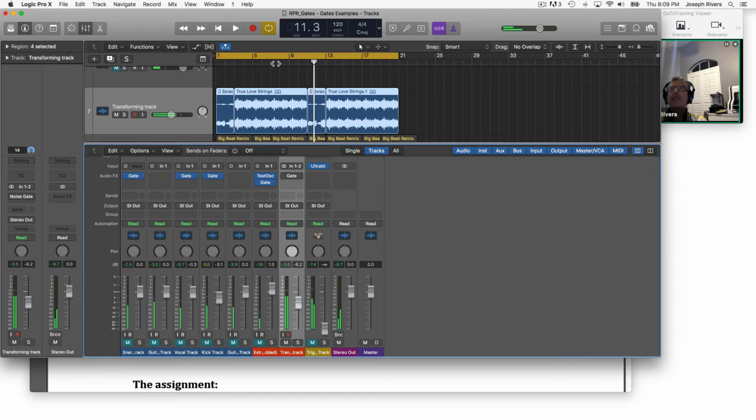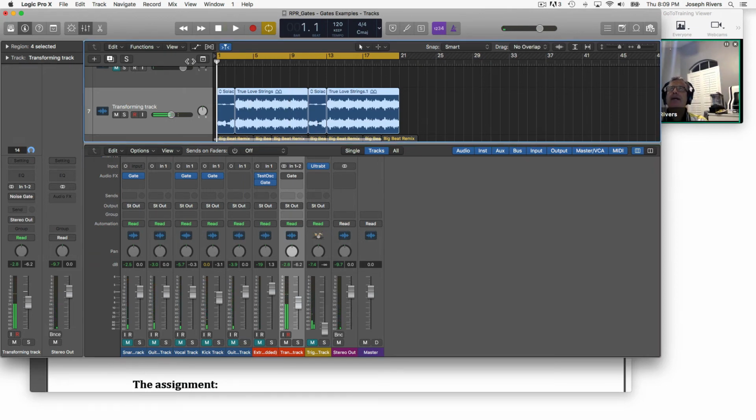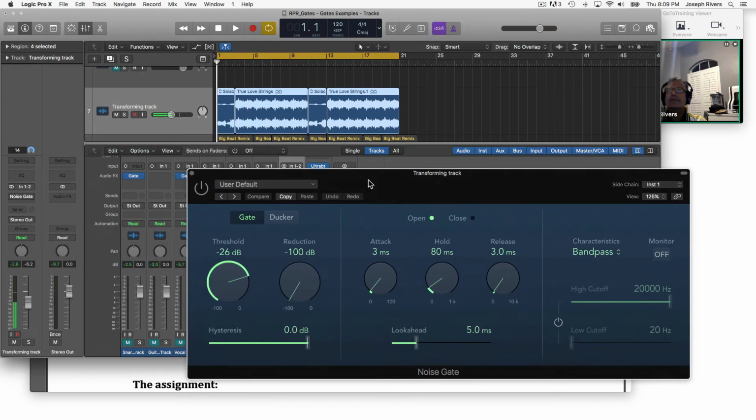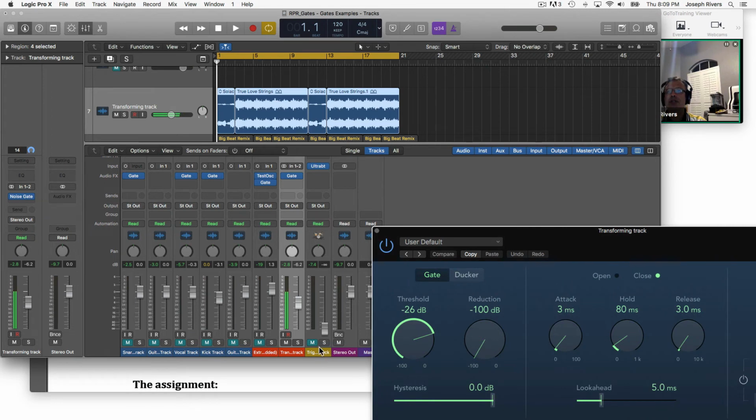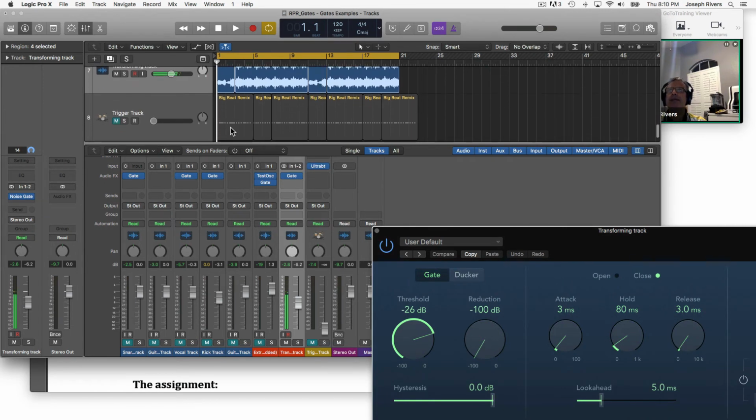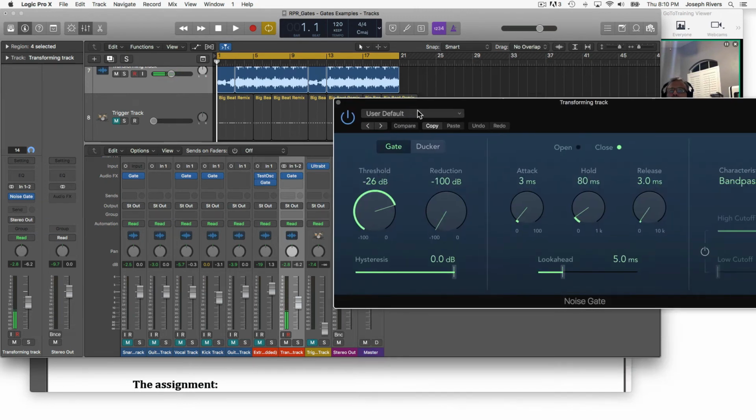All right, so a lot of engineers will be asked quite often to do remixes and so forth, or change stuff. Here's how you could use a gate to change that. I can actually take the gate and use an external trigger. Right now what I use as a trigger track is nothing more than just a hi-hat sound that I set up MIDI wise, and I played it at 8th notes and 16th notes. That is gating that string sound.